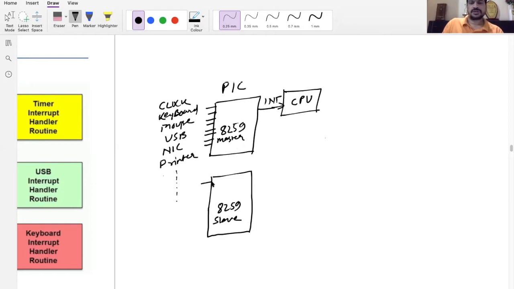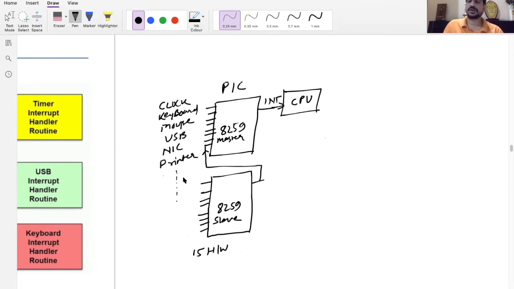Here also we have 8 inputs and one output. This one output will go into the master. So in that way, if we have two 8259 PICs, we can handle 15 hardware devices at a time. If we have more than 15, then we have more provision.